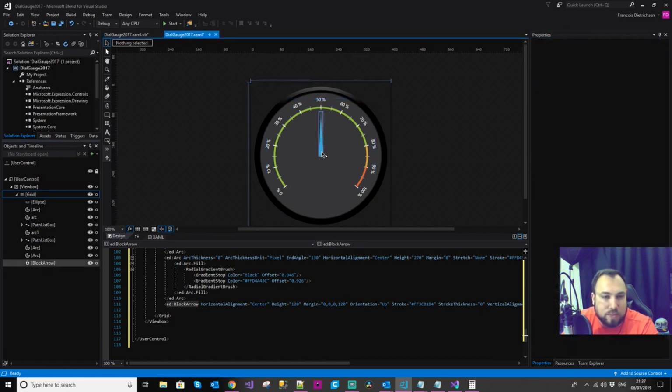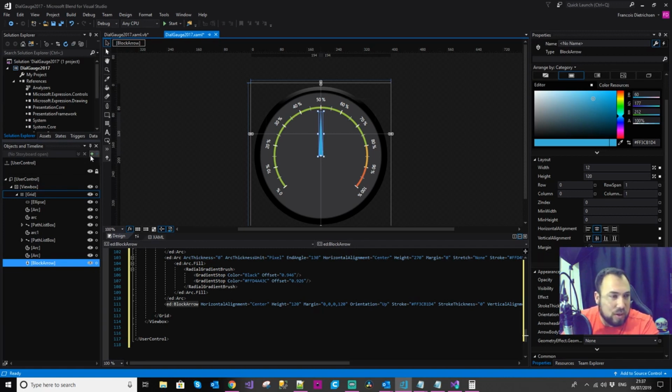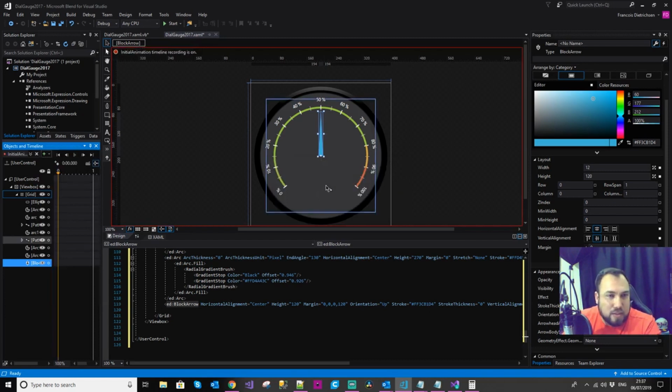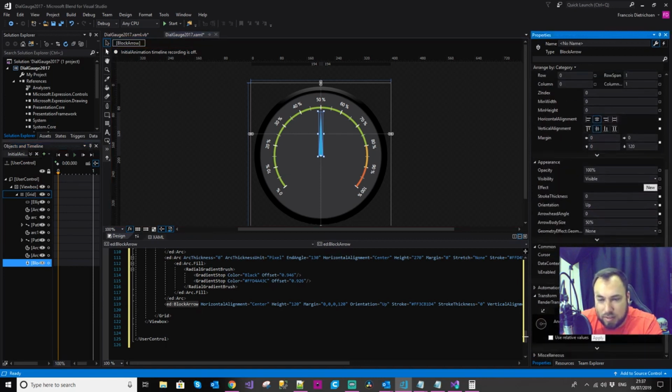Okay, so when we run this control for the first time, we wanted it to show us that it is actually loaded and initialized. And what we're going to do is just add a simple storyboard. I'm going to click here next to my storyboard and add a storyboard. I'm going to call this initial animation. Okay, and I'm going to take it out of recording. I'm going to start the rotation angle at negative 130.